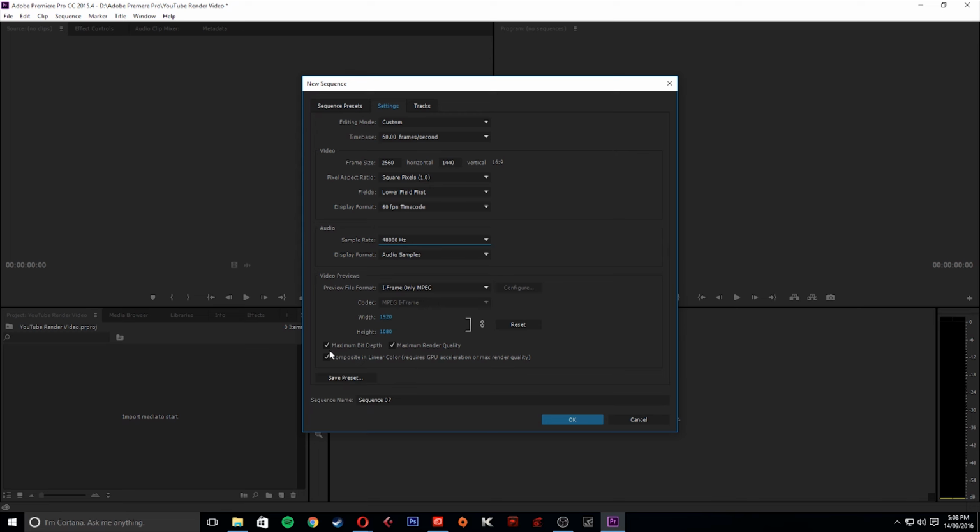And we want to select maximum bit depth, maximum render quality, and select this one right here. I think this just helps with your rendering with your graphics card to make things a bit smoother. So that looks all good. I think that's everything that we need.